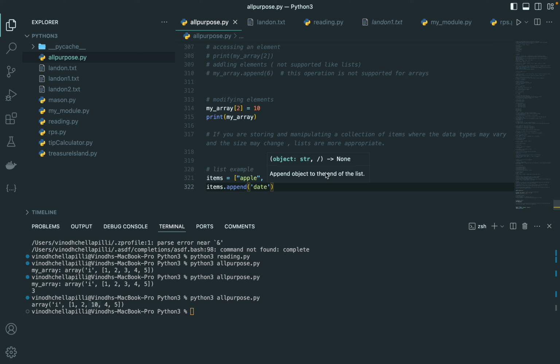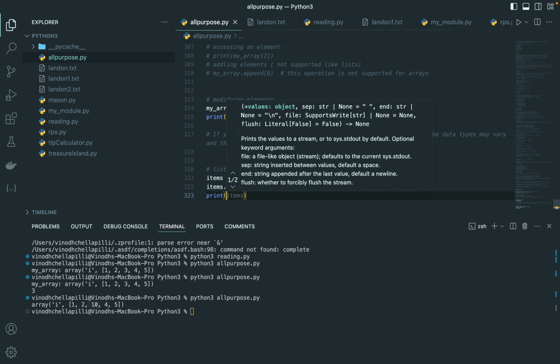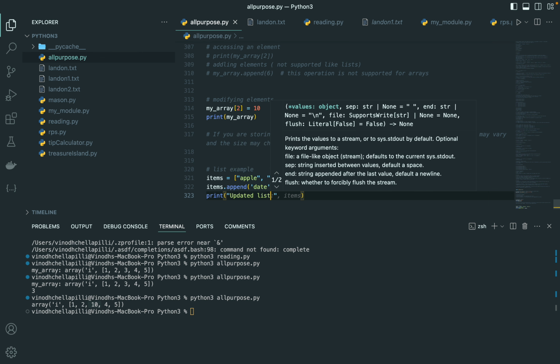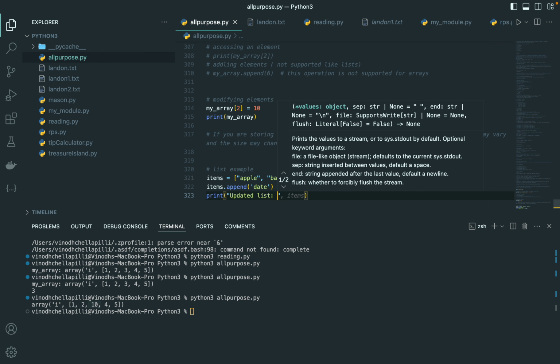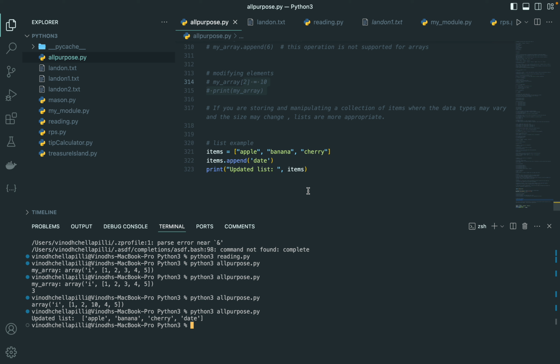Now if I print the updated list of items, we get apple, banana, cherry with the date. Makes sense, guys? So lists can have different data types, while arrays cannot.